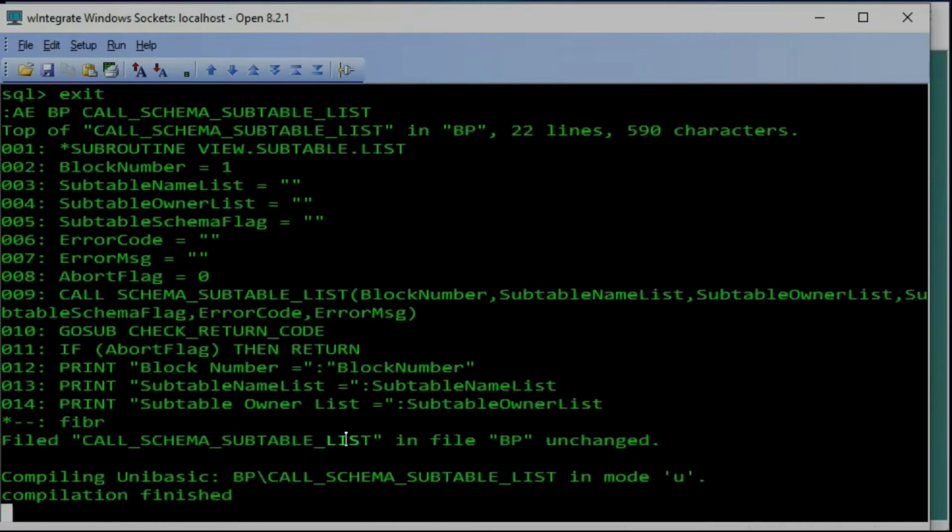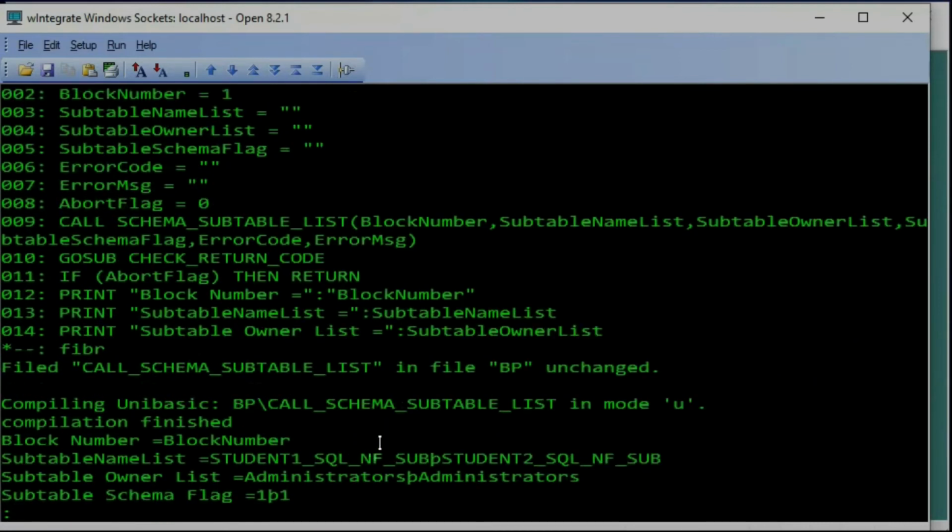When you run this, you will see inside this account there is student1_SQL_NF_sub, and that's a subtable. You also have student2_SQL_NF_sub, which I just created. That's two different subtables inside this schema 6.0 account.